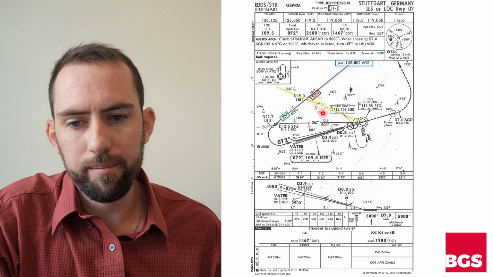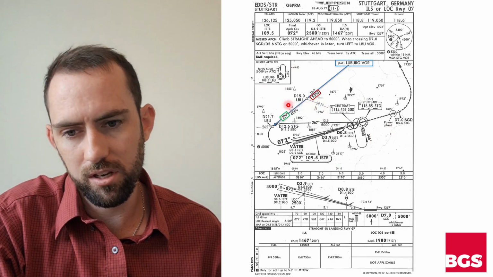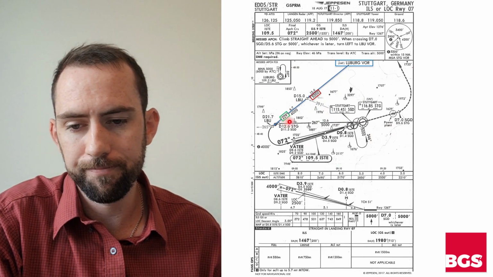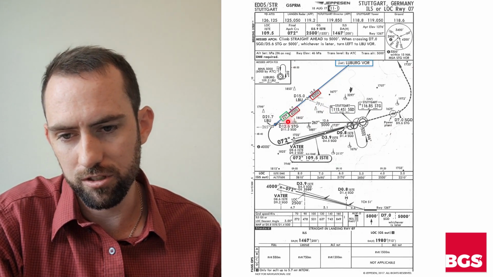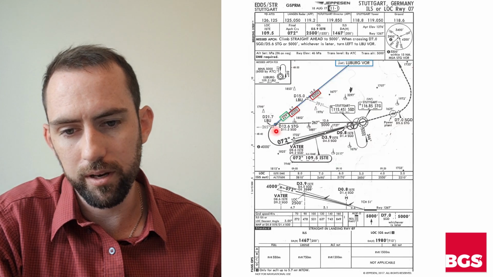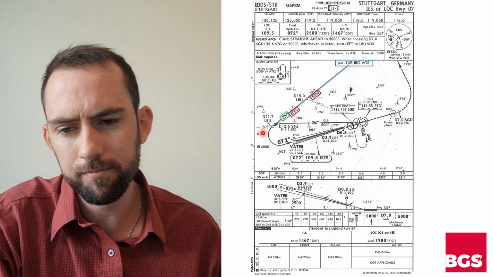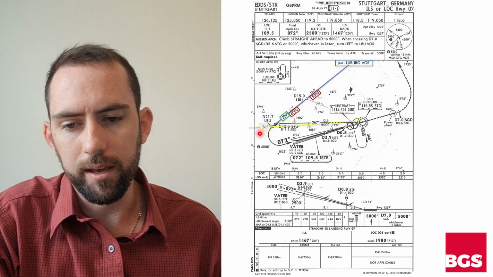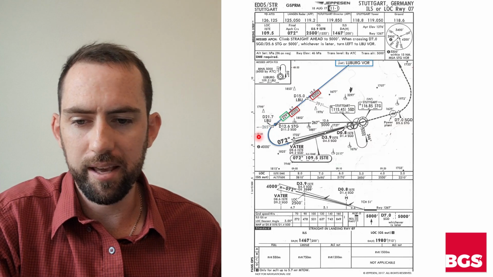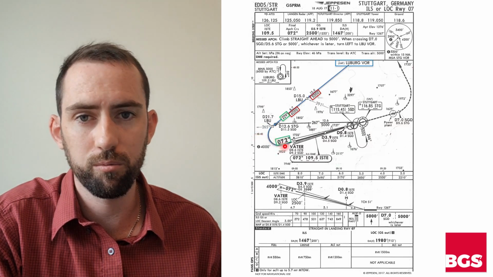Now from that point we will fly another 6.7 miles continuing on 229, but we would now be descending down to 4,000 feet until we got to this point here, which is 21.7 DME from LBU, and it's also defined by radial 265 from STG. And then from there, it's going to be a left-hand turn to intercept the localizer, which should place you on your final approach course of 072, which will agree with what's written at the top here.